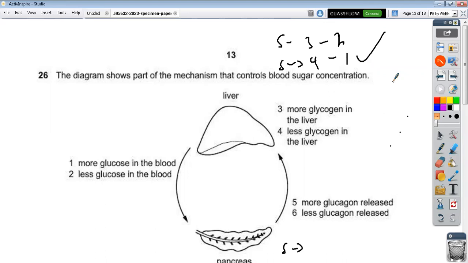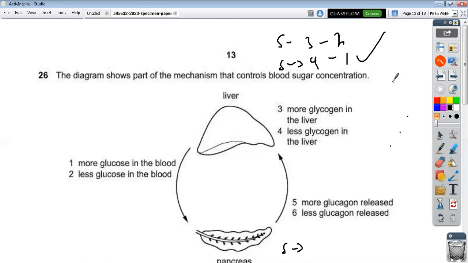Yes. So what simply happens is that your pancreas is the one that detects. By the way, it's not the hypothalamus, it's the pancreas, because the pancreas senses the sugar levels in the blood when the blood is flowing past it. So it senses that there is less sugar in the blood, or the need for sugar when you're exercising.